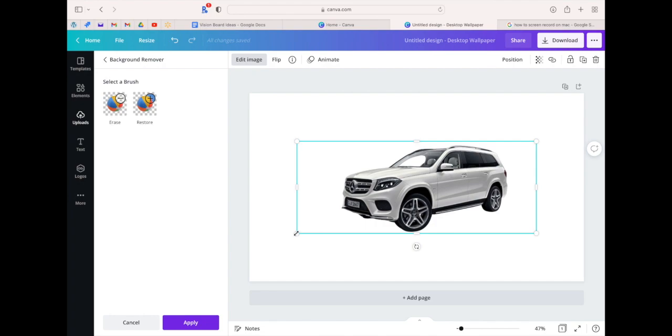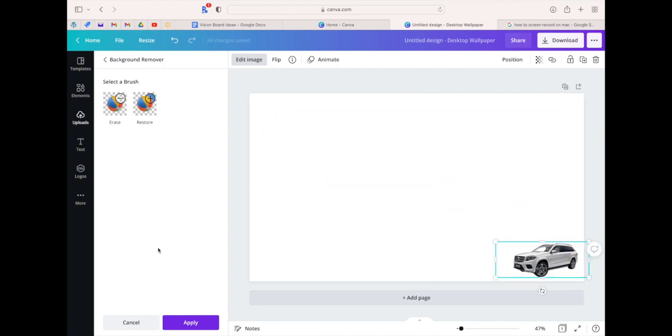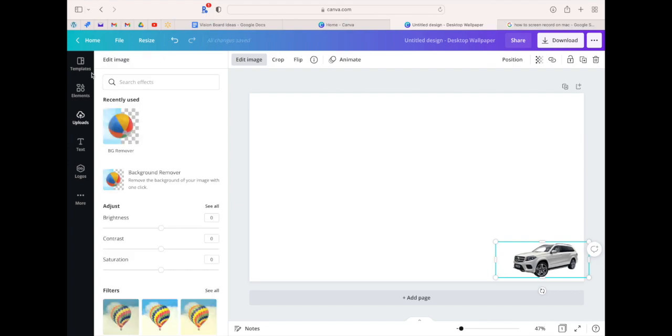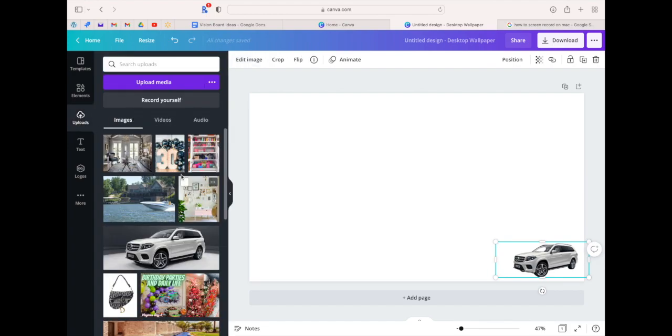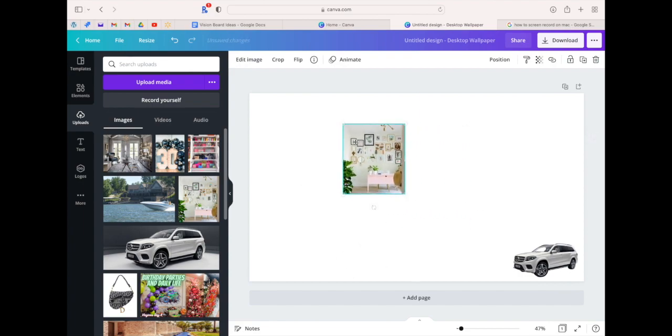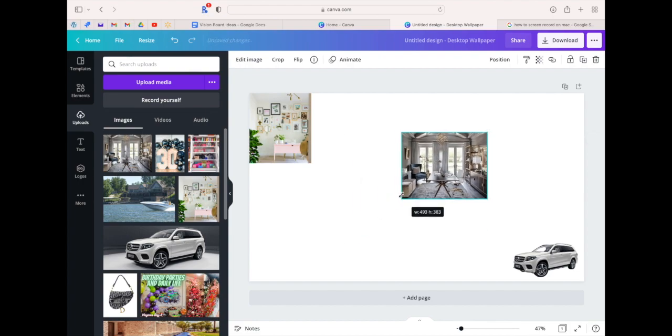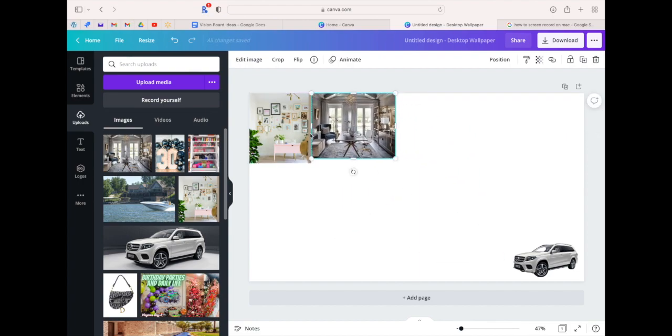And this is the first photo I'm taking. I'm basically going to be spending a little bit of time here at the beginning, taking the background off of quite a few of these photos, including this Mercedes that I want to buy this year. And I'm going to just start dropping things on here, and I'll walk you through each of these items as we go.